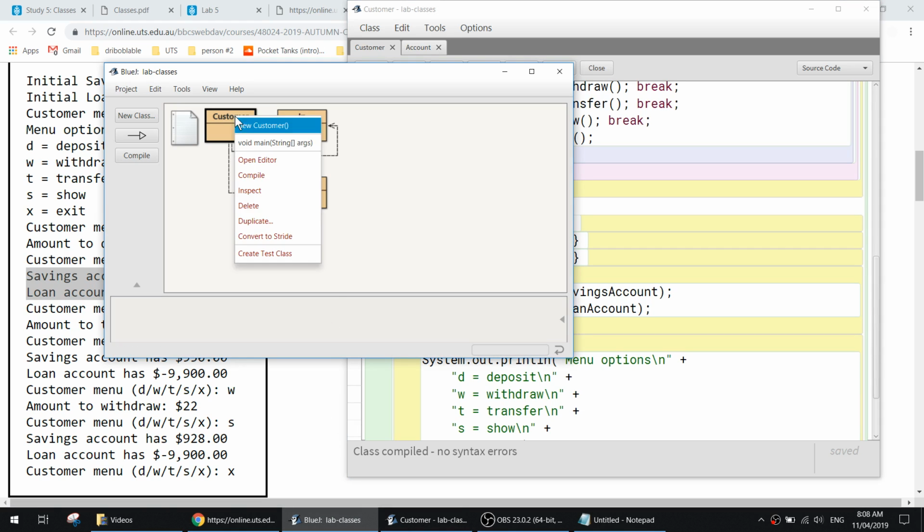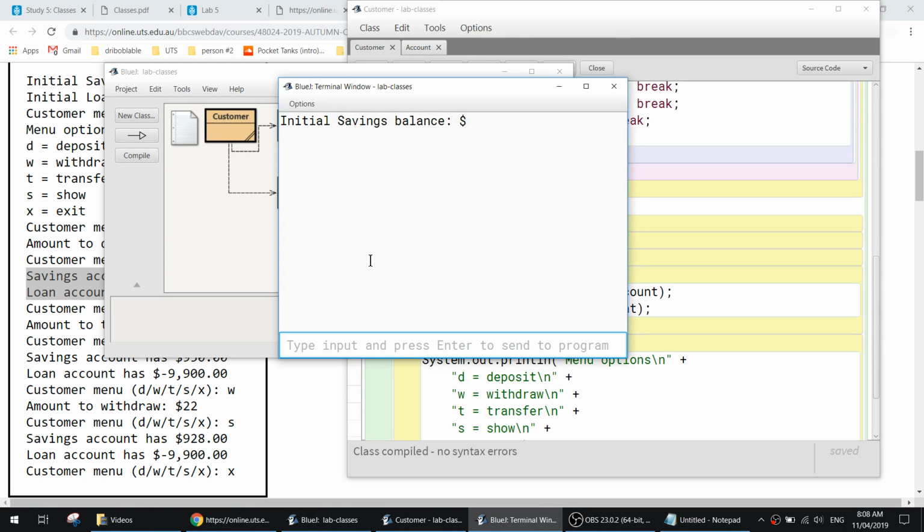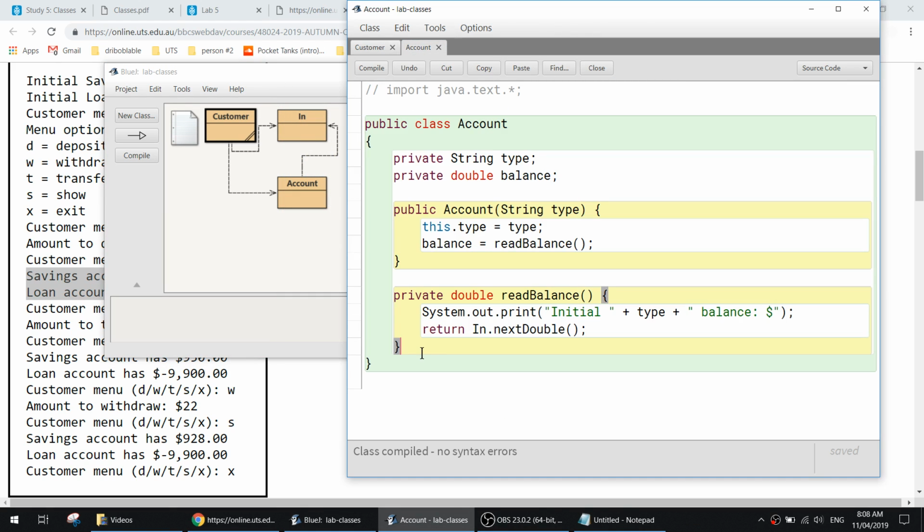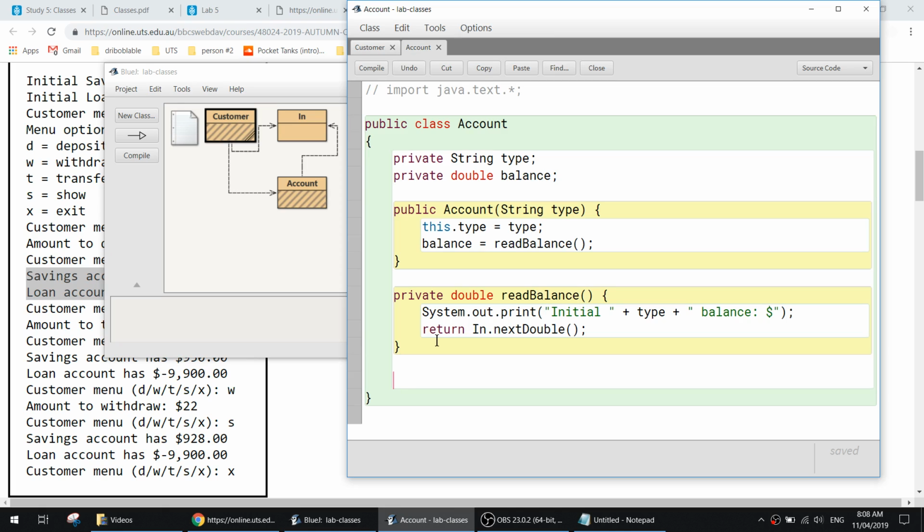If I run this right now, what happens is it prints out the name and then a memory address, so where Java is storing that account. We can change what it prints out by implementing the toString method over the account.